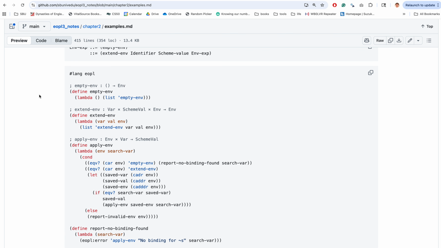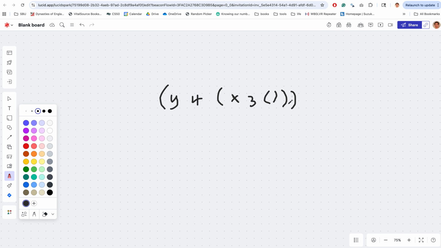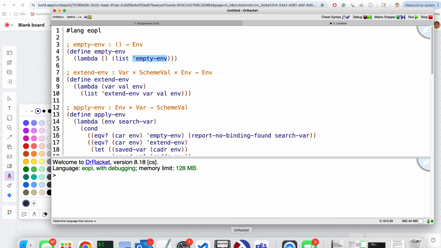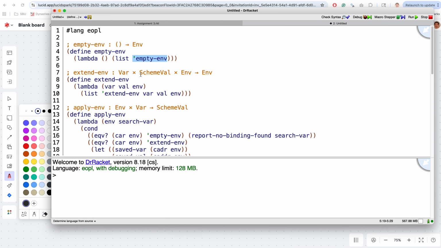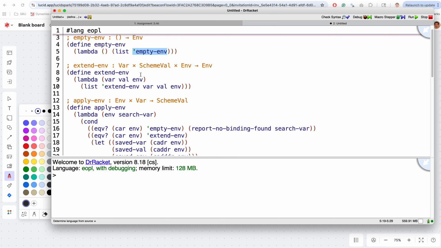So when we call empty environment, what we get is really a list with one symbol called empty, and that's it. That's the design. Okay, and then we're gonna see the alternative designs later on.